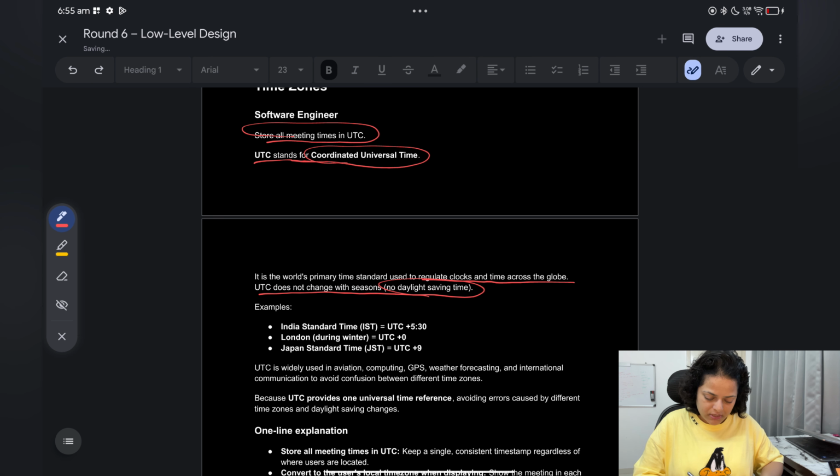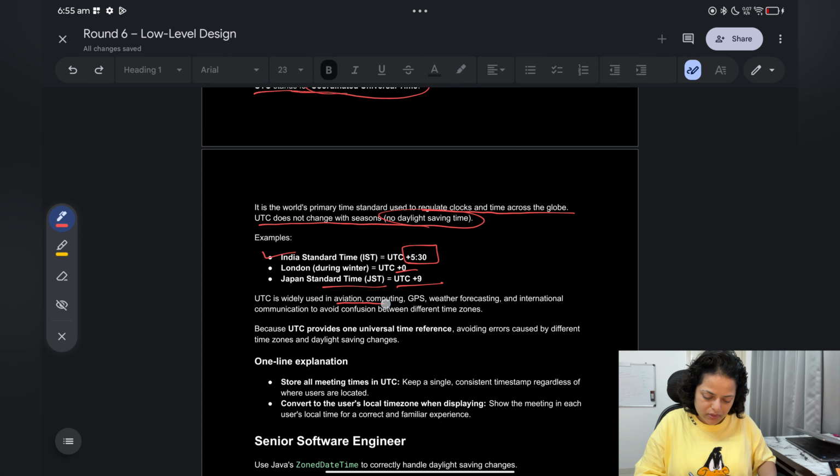For example, IST is UTC plus 5:30, so if in IST it is 1 o'clock, in UTC it will be 1 minus 5:30. Similarly, London during winter is UTC plus 0, and Japan Standard Time, JST, is UTC plus 9.